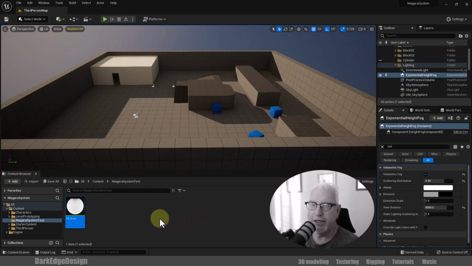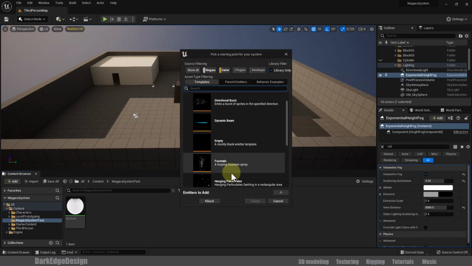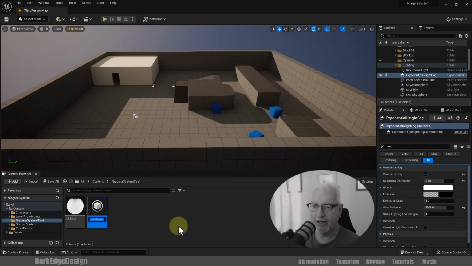Okay, so let's go ahead and create a Niagara system. So we're going to right click, Niagara system, go ahead and click next. And then we are going to do a hanging particle, click this plus sign, and then finish. And let's call this NS for Niagara system.